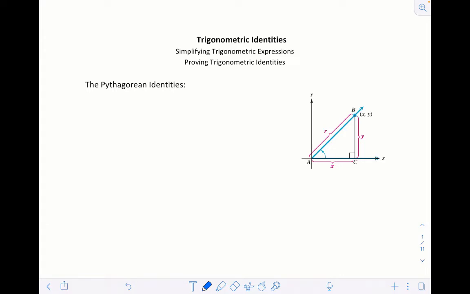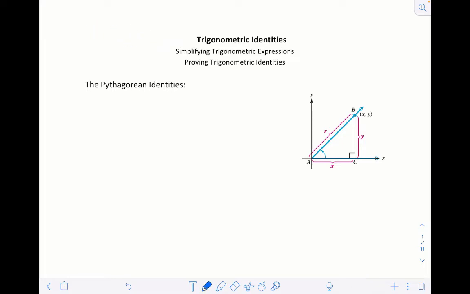And then specifically talking about identities, the idea is that because the 6 trig functions are so related, there's this phenomenon in trigonometry where a lot of things will look different, but they'll actually be the same thing. Even from the fact that sine of theta is the same thing as 1 over cosecant theta. It's saying that those trig functions are related, and so they're actually the same thing. And that can extend to a lot of different identities as well.